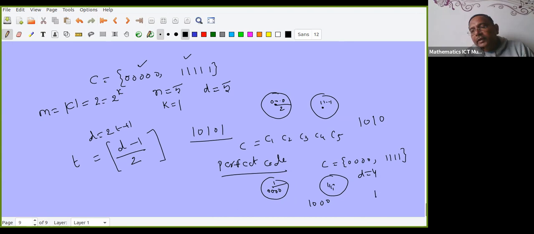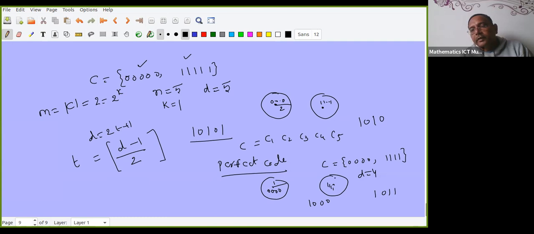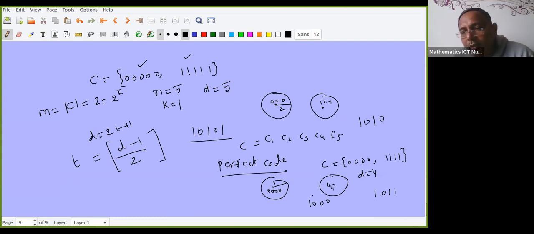If 3 ones are there, then what happens? The distance from this to 1, 1, 1, 1 is 1 now, so it is inside this circle. So what are inside this circle? Can somebody help me now? What are all inside this circle? All the vectors with weight 1 or 0, right? What are the vectors inside this? Again, weight 3 or 4, right? Weight 3 or 4. What about weight 2 and 2?